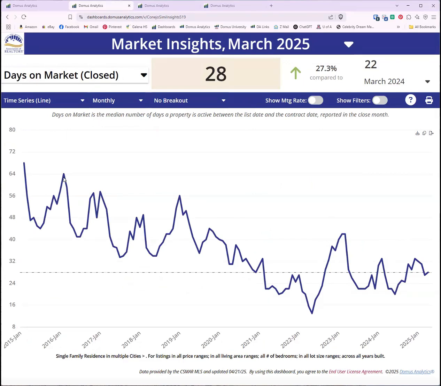Now, the definition itself comes from the field in the MLS. So when you log in and you see this particular house has been on the market for 28 days, that's just what we pull out of the field. And that in Flex is from the list date to the contract date minus any time off market. So we're just pulling in that direct field. But how Flex reports it is this number right here.